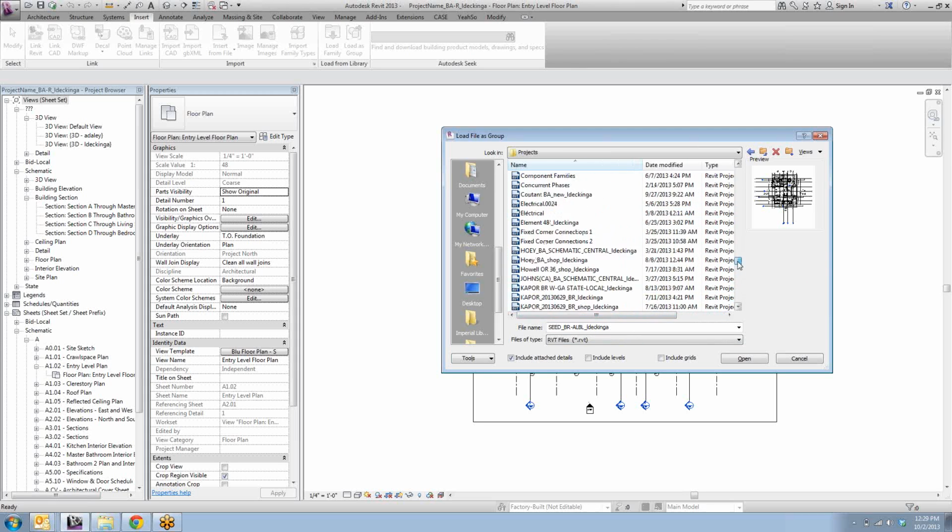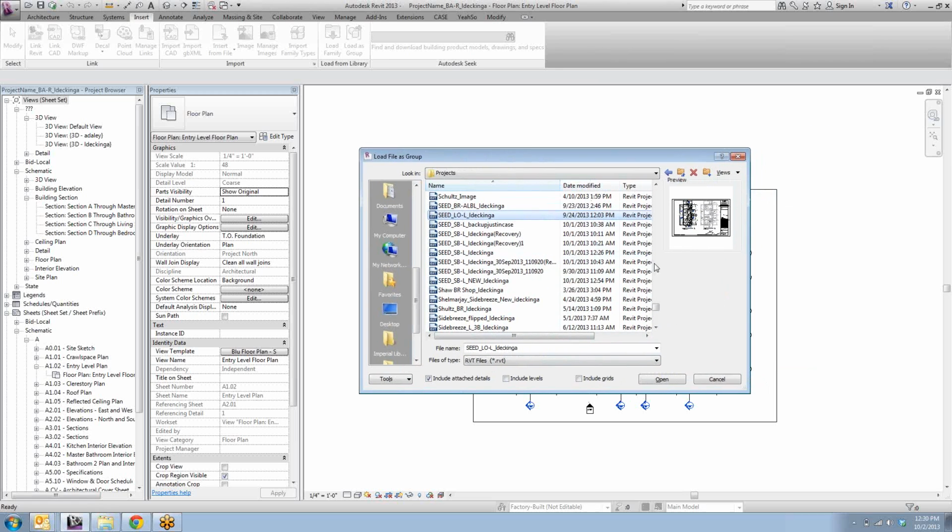Load in this, load in something else. I have some I don't want to use, but I'm going to try and find just another as my other seed model. Yeah, I'm looking at the garage now. Another balance. That'll work. That's fine. Another load as group. In a to set them a different way, and these have details. We definitely want to include levels to move one product to the loft house level. You also want to include your grids, because it probably has to be renamed since there's already a primary product. Lose them in the translation.